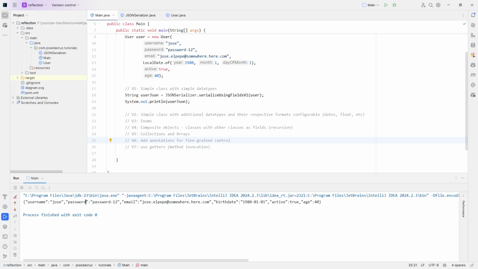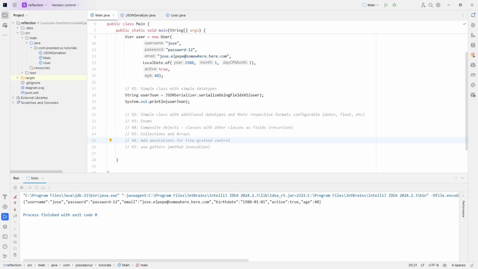It's not dangerous, because when you serialize a hash, the only way to check the password is if you already know the password beforehand, and you can compare if you hash the password with the result in the log. Sometimes we don't want to ignore the password value. We want to output something, and in those cases we can just output a hash following a specific algorithm, because the hash is, as you know, a one-way operation. You cannot reverse the hash to the original value. Okay, but that's encryption theory.